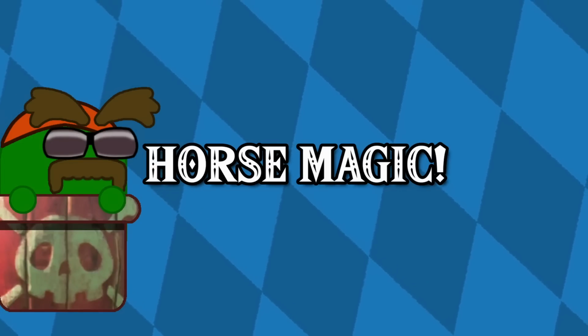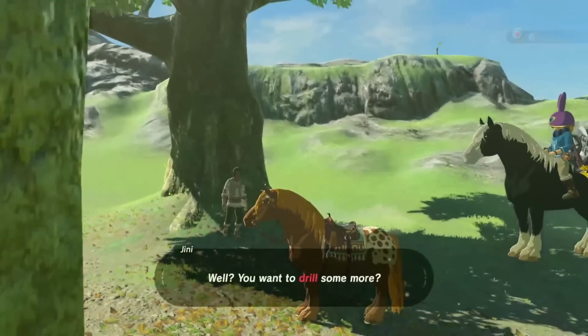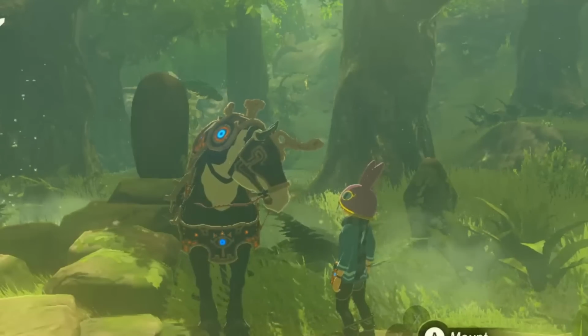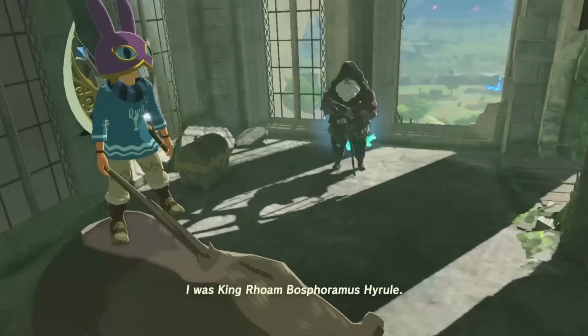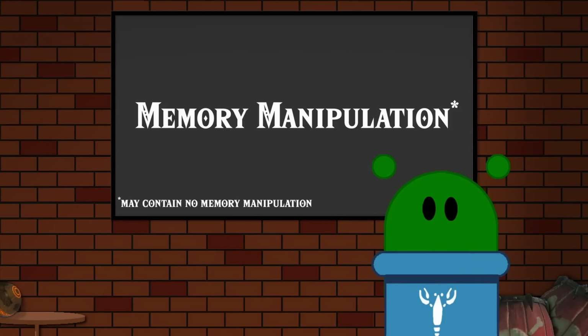Horse magic, do go on. Like most games, horses are really broken in this game. And not to mention soft, so soft. I love you, Wondercorn. Well, mounts in general are broken. I did wrong warp a bear after all. But one horse magic trick pushes that memory manipulation we've been talking so much about to a whole new level.